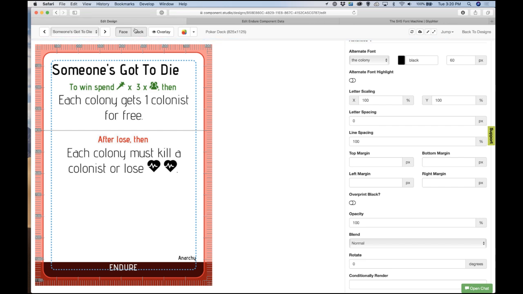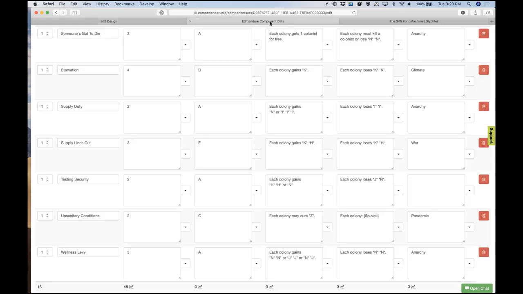Of course they do. All right, so you're spending 3 weapons times the number of players. Each colony gets 1 colonist for free, which isn't really plausible. We need to say something different.